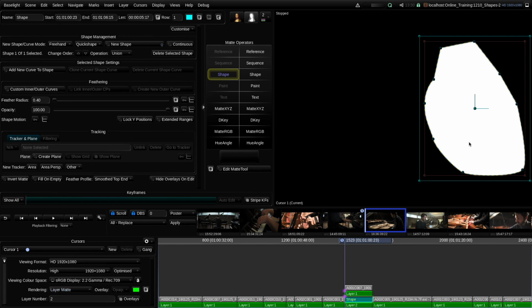So once you've completed the shape, you can still adjust it by clicking and dragging on any of the control points or the handles. And again, on the control panel, if you don't want to use the mouse, the trackballs and the associated buttons above the trackballs can also be used to select and move individual control points, or to move and change the dimensions of the overall shape. So you don't have to use the mouse or the pen if you don't want to, although I personally find it a lot easier to adjust shapes using the mouse.